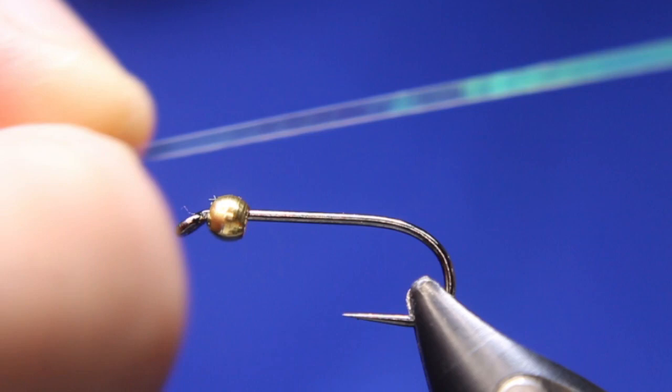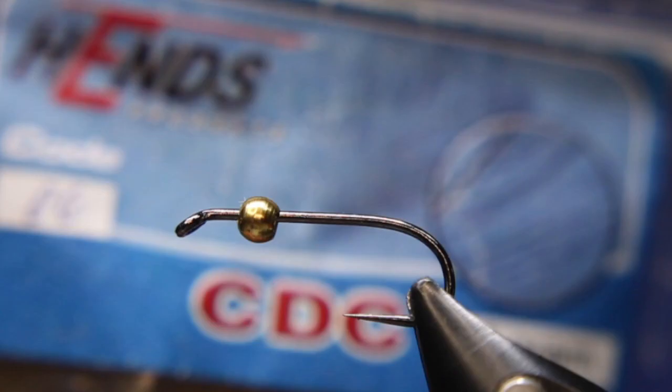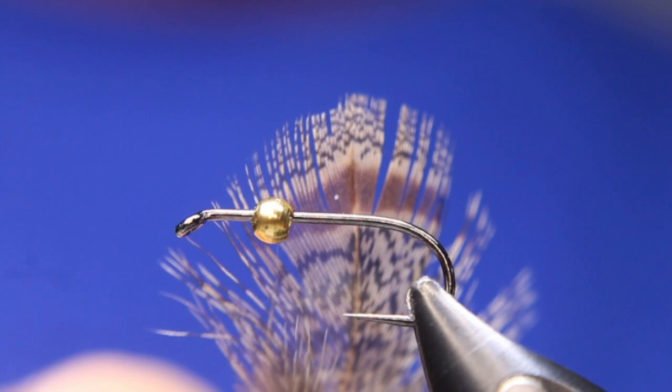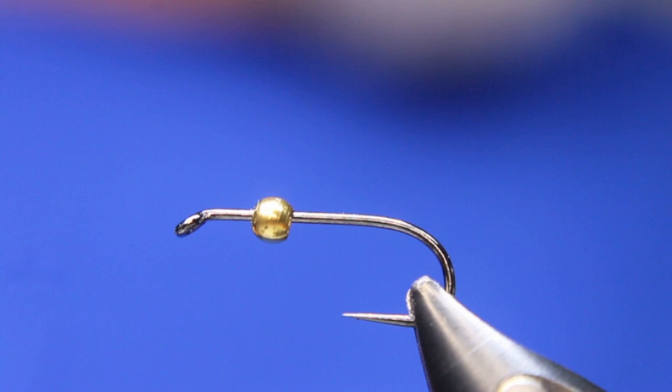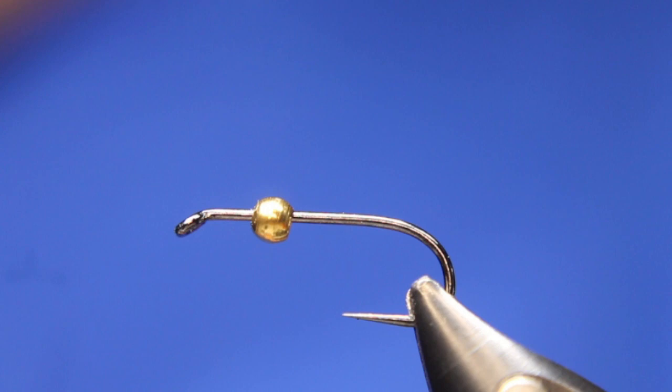For the CDC, I'm just going to be using some Hends Olive CDC. And then for the front hackle, I will be using a Hungarian partridge feather out of my skin. And then a little bit more of the dubbing on the front. And that is it. Oh, and a little bit of lead just to help get this thing down even quicker. You can use a tungsten bead if you have one.